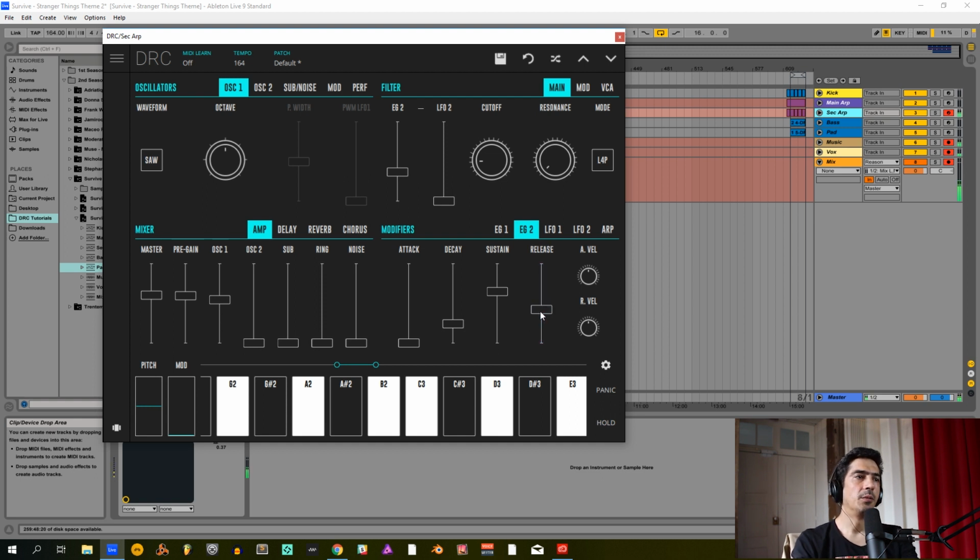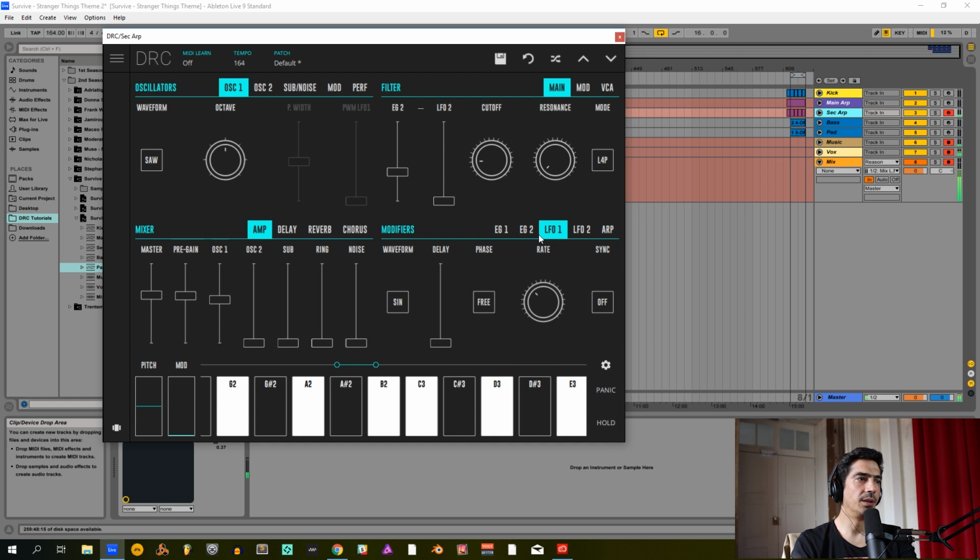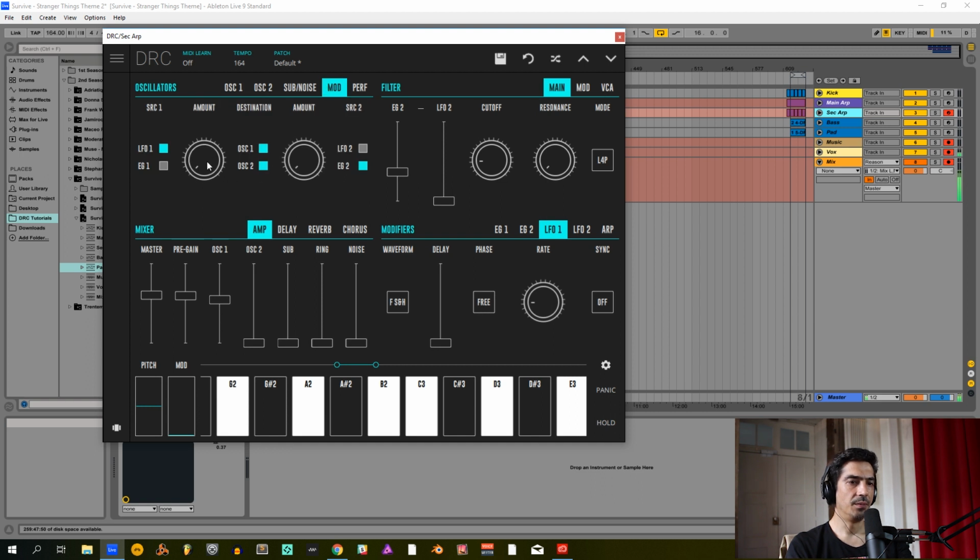Now we go to the first LFO and we change the waveform to a filtered sample and hold, which is kind of random, but filtered, no abrupt transitions. And we drop the rate to 152. And then we go to the pitch modulation here, and we raise the amount of modulation to 250. Okay, like this.